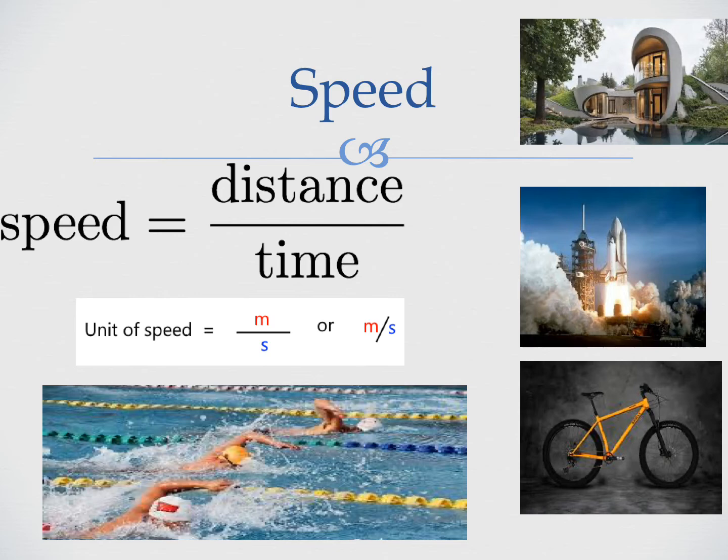For example, many people say that my house is only 5 minutes away from the school. The person who hears this phrase probably will understand that your house is near your school or not very far away from your school. But if you said my house is only 5 minutes spaceship ride away from the school, then the person who hears this will understand that your school is very, very far away from your home, because a spacecraft is very, very fast and it has a lot of speed.